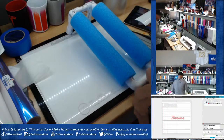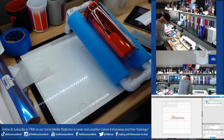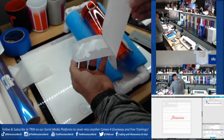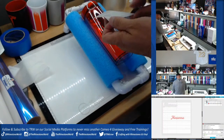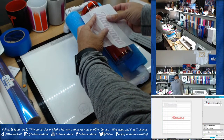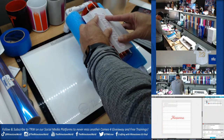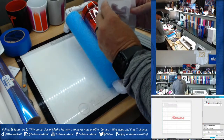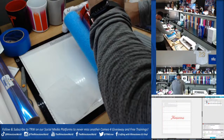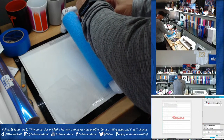put this onto the red tumbler. And this reflective is going to look sweet on this red tumbler. Again, peel off the carrier from the back side. That opens it up. I'm going to use my parchment paper again to make sure to get this lined up nicely. That looks straight to me right there and pretty even. So, lift up the parchment paper, pull that out, and then I can start to work this down to avoid bubbles. Don't just throw it all down at one time, because you will get bubbles if you do it that way.